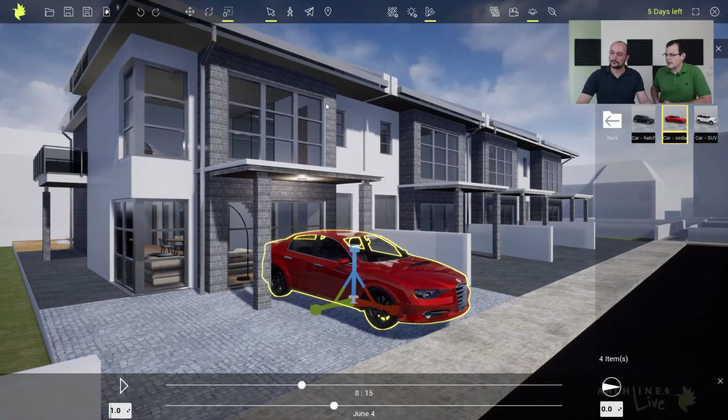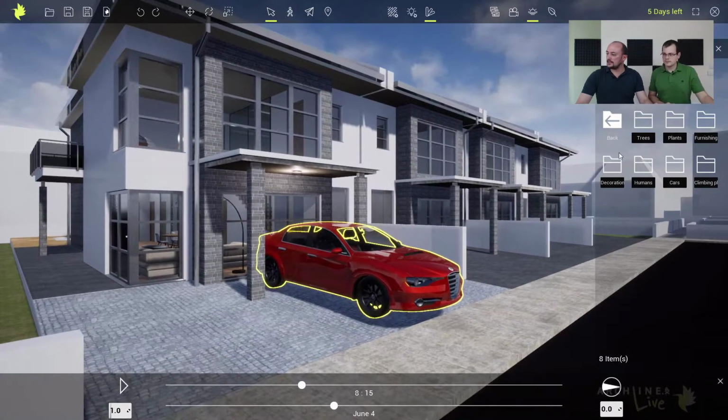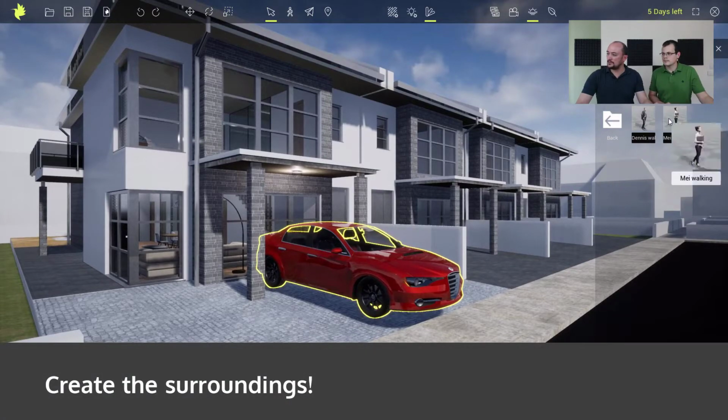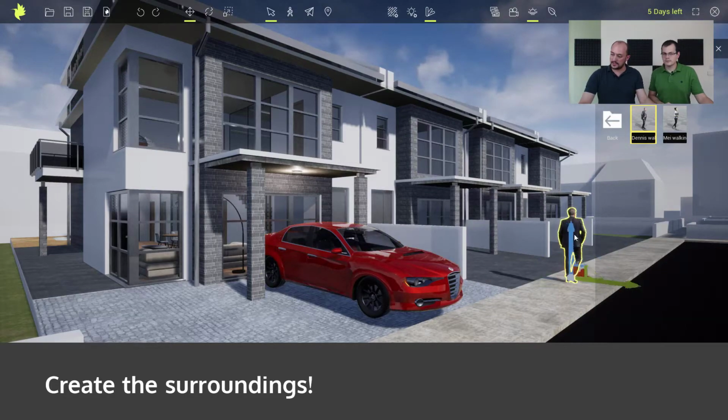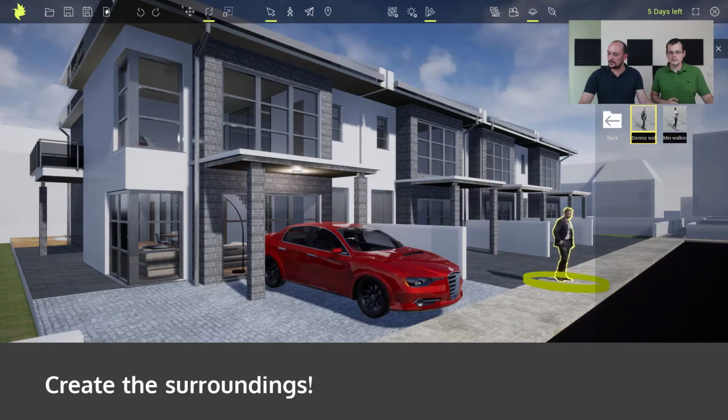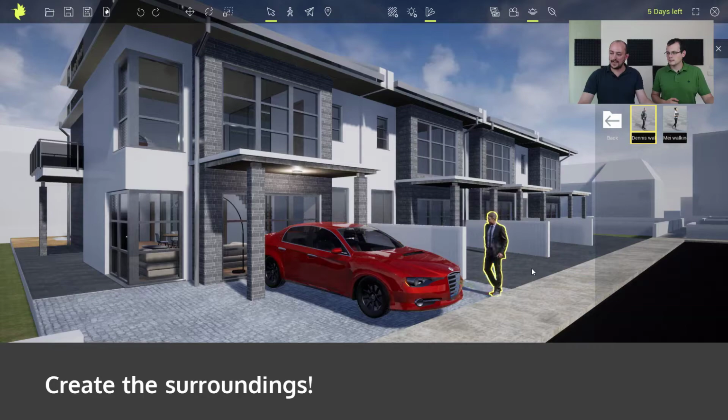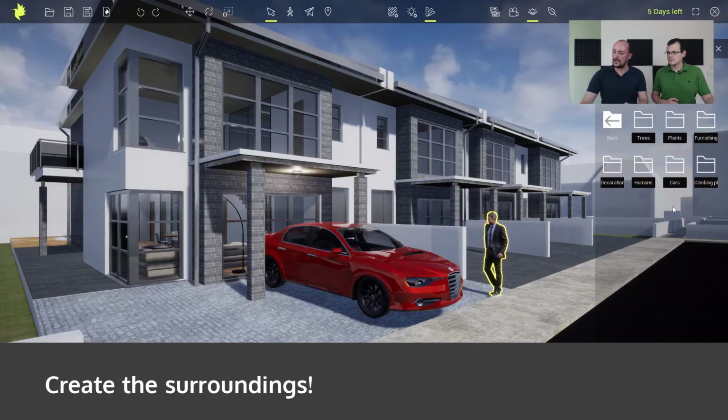Now, what other tricks do we have to create the environment? What kind of tools can we talk about? I think let's just add, it's strange to talk about human beings like tools, but now they will be very useful assets for our representation. You just add human figures as well. These are also selectable objects, actually, so you can just translate them the same way. Oh yes, you can turn this guy around. Yeah, just turn him around to approach this car and move him closer to the car or something like that. So this is how you can just refine each and every item that you can find here.